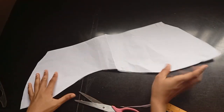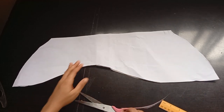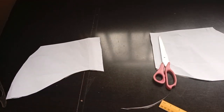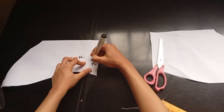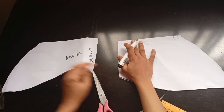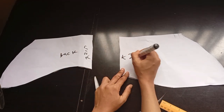Place your pattern directly. Now after cutting this, to avoid going through the stress of redrafting and not getting exactly what you have at the front and the back, all you do is just slit the center. This is when you're cutting the back. Now you're going to go ahead and add a zipper in front of this pattern. You add like 1.5 to 2 inches depending on the zipper allowance. What you have to do is place your pattern and add a zipper in front.